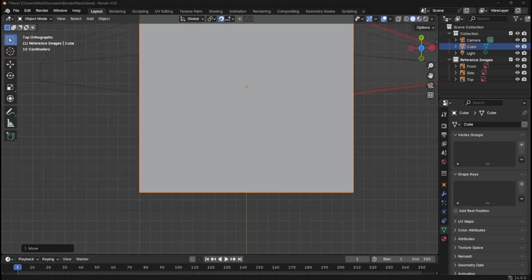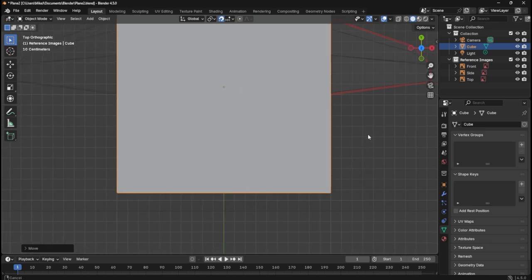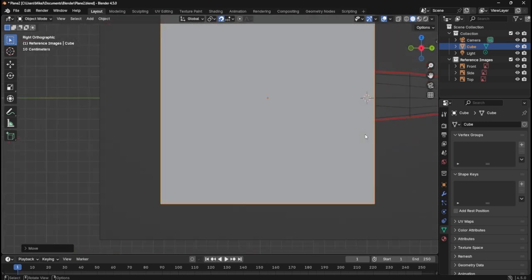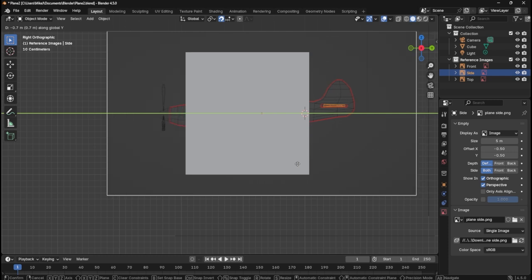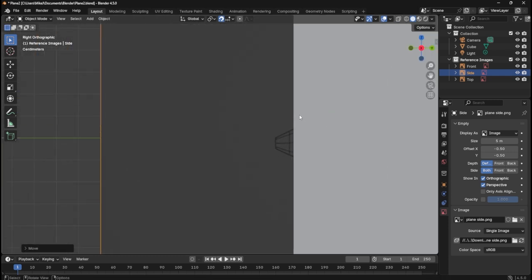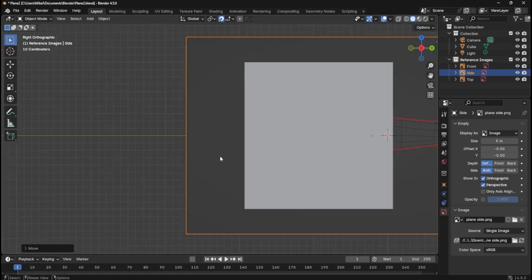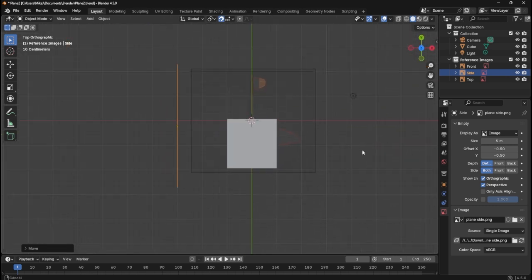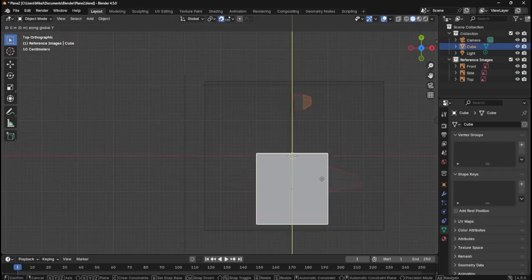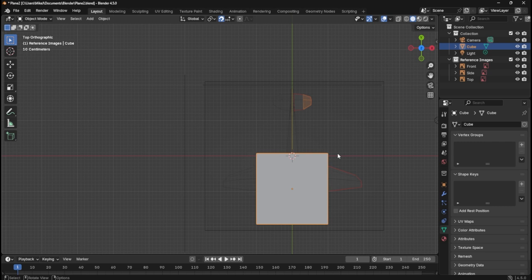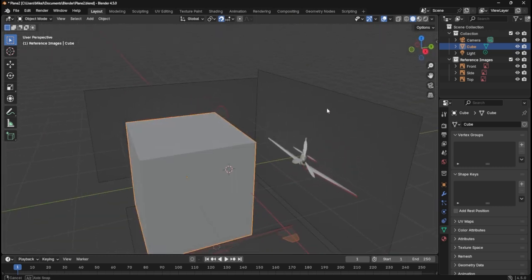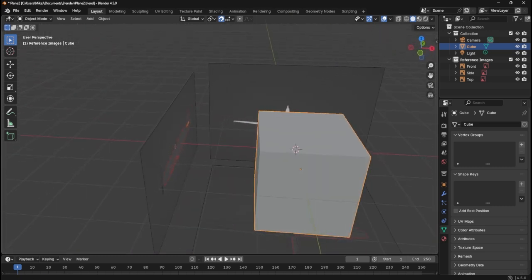Oh my god, he's going a bit quick. Hold on. Right, so on the front. Side image G, Y. Jesus.